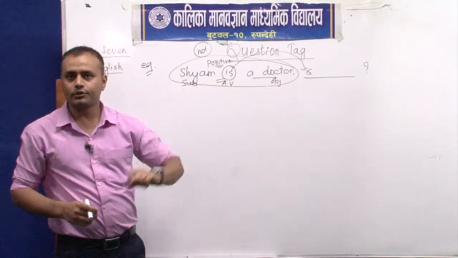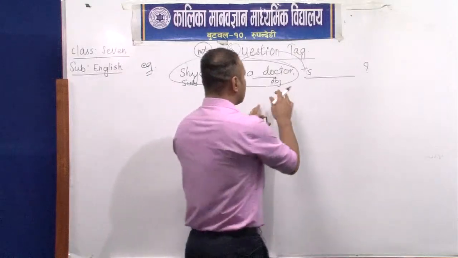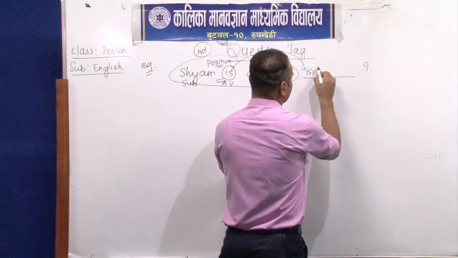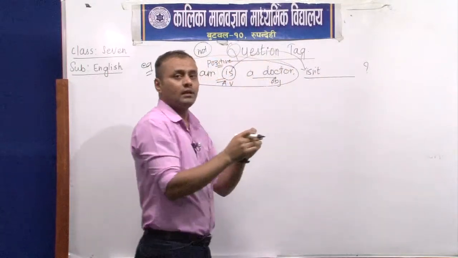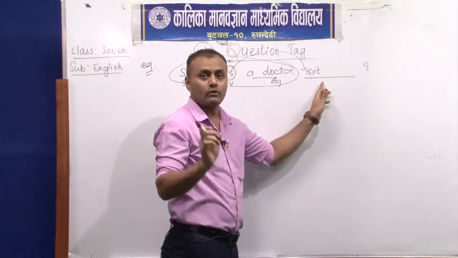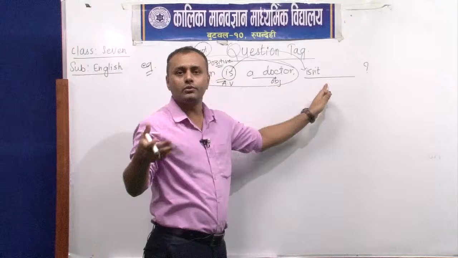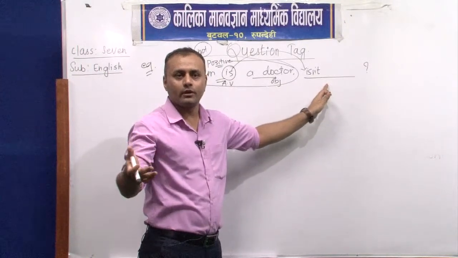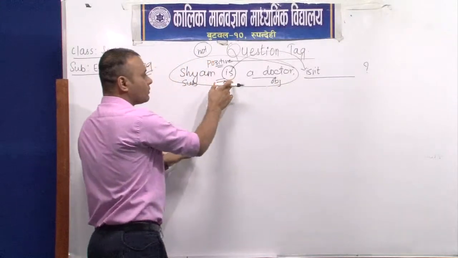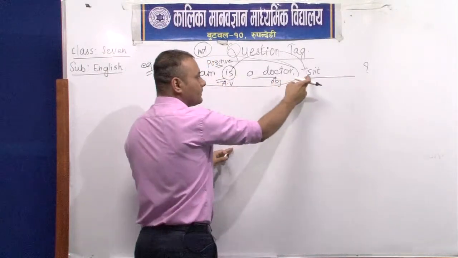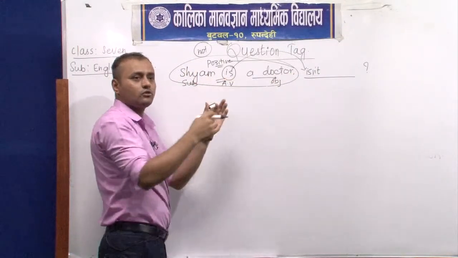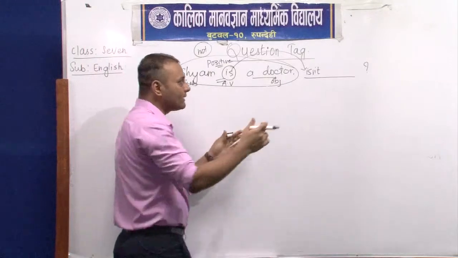If your sentence is positive, the tag becomes negative. So, to make your tag negative, you must add not, but in contraction form. You cannot write the full not on the tag. You must use contraction form. Contraction form means short form. Are you getting my point? So is came from the statement only. The same auxiliary verb is went here, and then because your statement is positive, we are going to make our tag negative. That is why not.